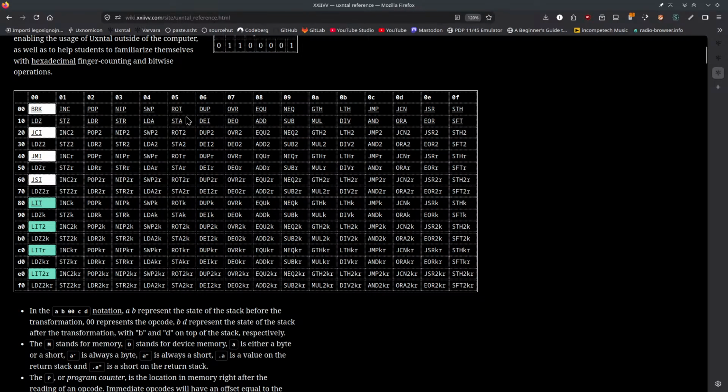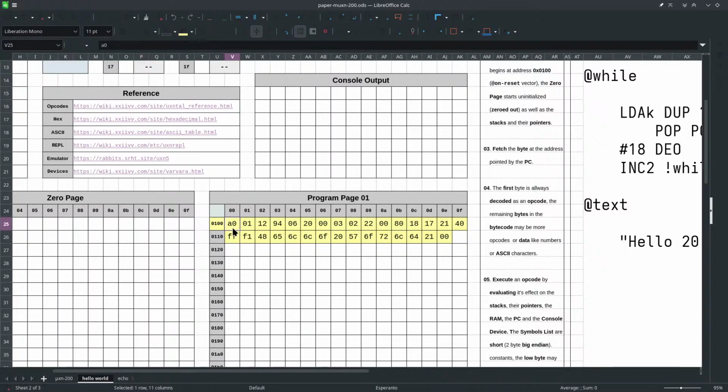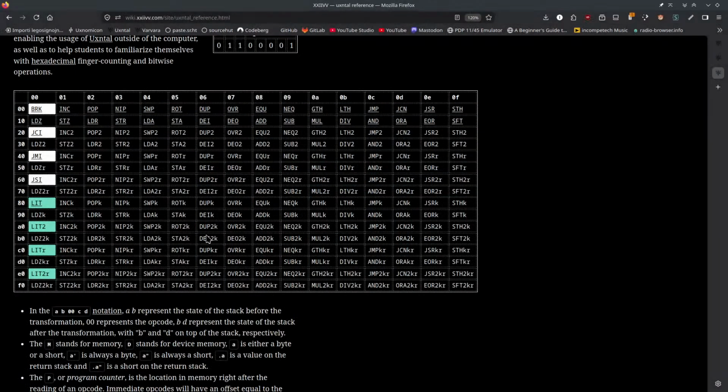Okay, so how do we use this? You can see it has these indexes at the top that start from 0 to 0f, and also on the left, we have them from 0 to f0. So the byte we are searching is A0. We go to the A0 here on the left, and then we match it with the 0 on the top, and we can see that A0 is the opcode for LIT2.